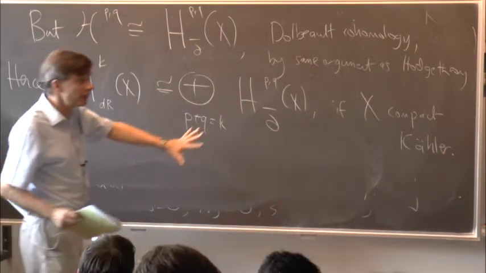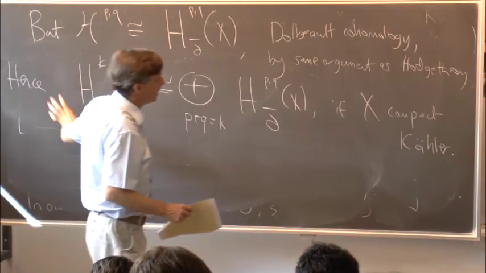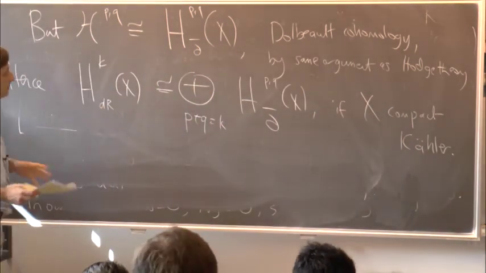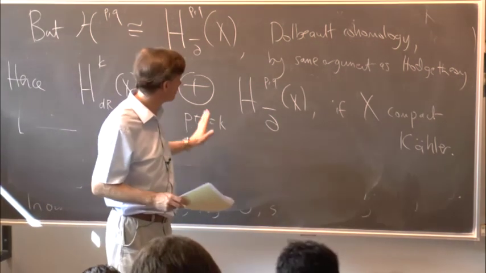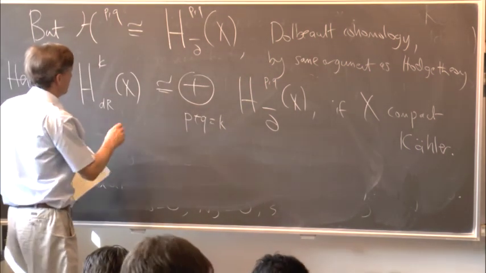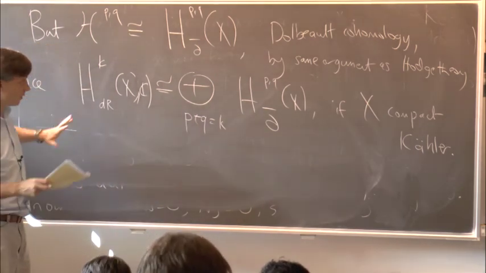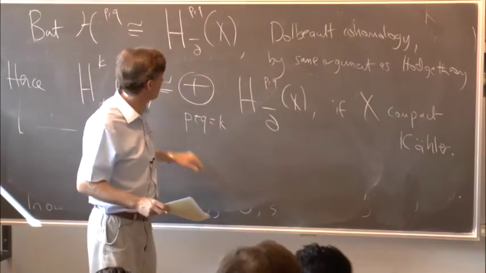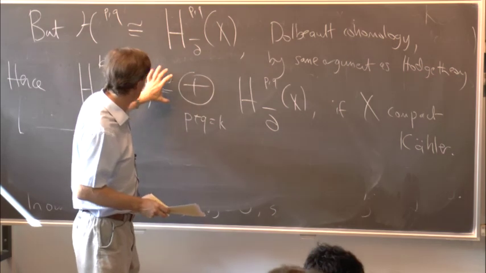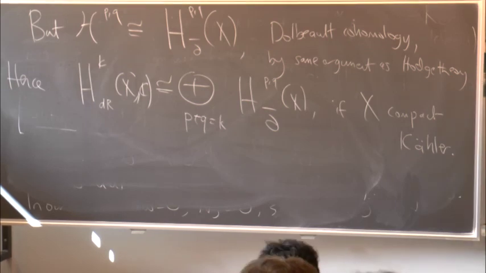Okay, so this equation would make sense for any complex manifold, but in general it's false if X is not a compact Kähler manifold. So if you like slightly more sophisticated mathematics, something that's going on is that there is a spectral sequence going from the Dolbeault cohomology to the complex de Rham cohomology, and for compact Kähler manifolds, this spectral sequence degenerates at the first page or E2 or wherever it is, which means that you can actually get a direct sum here rather than some more complicated relationship. Okay, so let's take a break there.